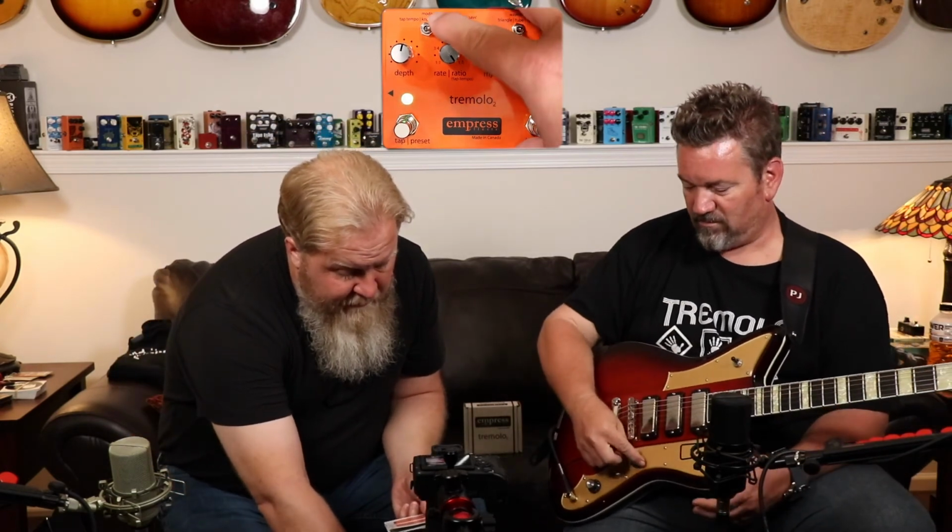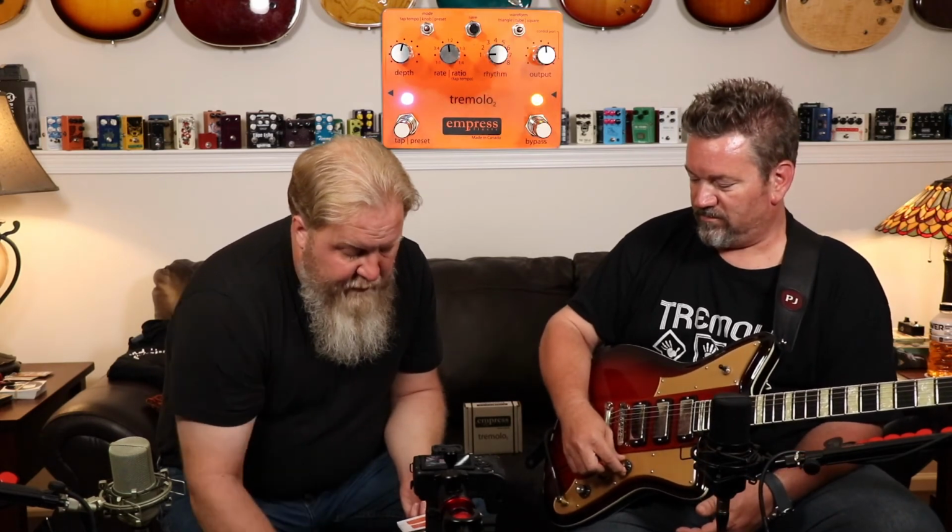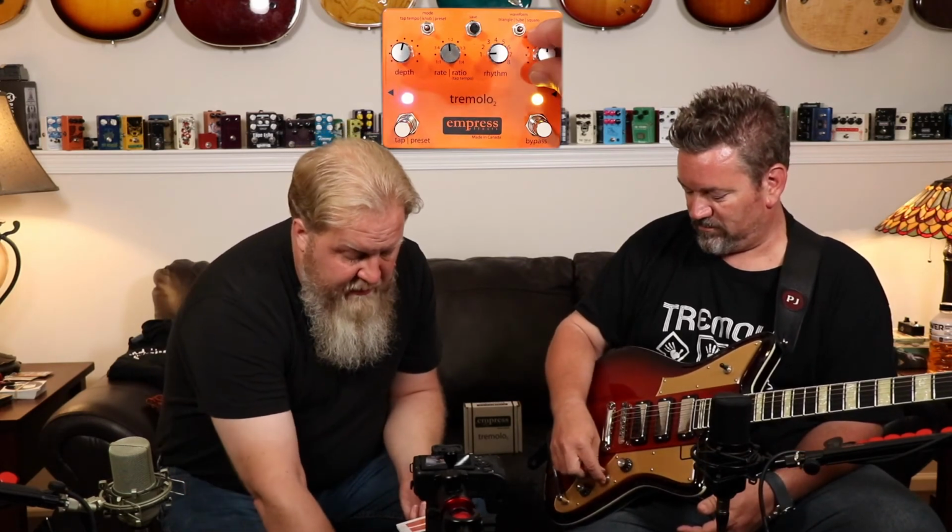Props to Empress on the owner's manual, because they packed a lot into this pedal, but it's really simple to follow. This is nice. I love this too. They say preset quick start. So the first page in the book after the introduction is like, hey, if you just want a tremolo that sounds good, flip this to tube, flip this to knob, flip that to rhythm 1, which is no accents, get your output there, and then you just have this tremolo sound.